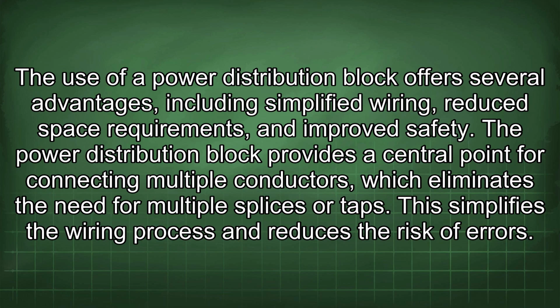The use of a power distribution block offers several advantages, including simplified wiring, reduced space requirements, and improved safety. The power distribution block provides a central point for connecting multiple conductors, which eliminates the need for multiple splices or taps. This simplifies the wiring process and reduces the risk of errors.